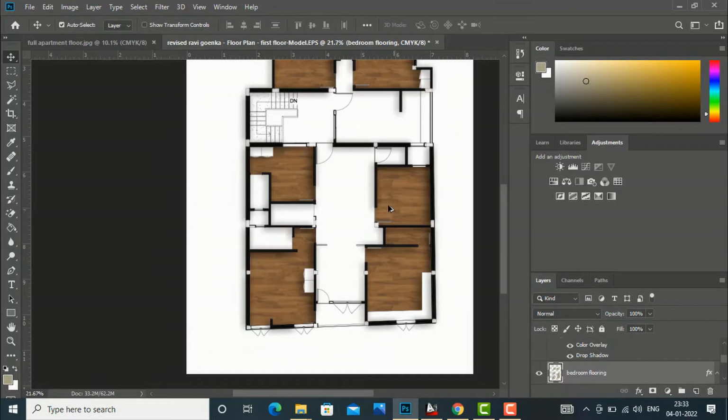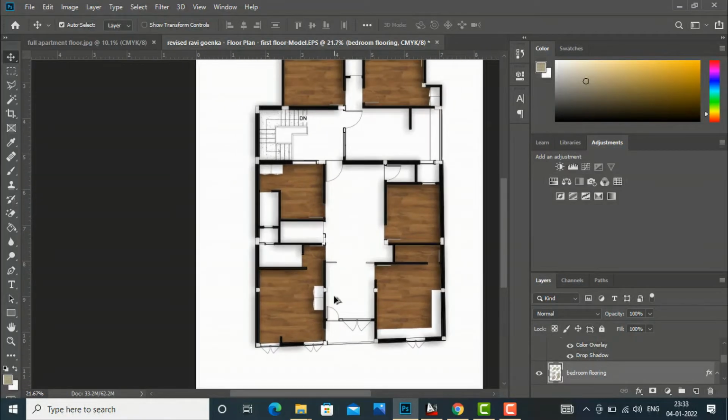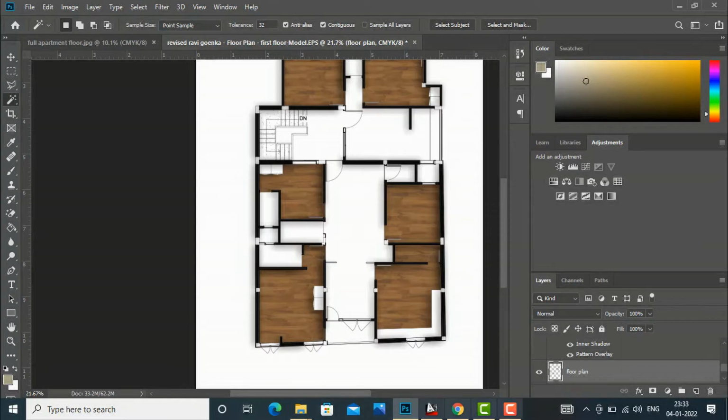So now I am going to change the hall area flooring. I will go to my basic floor plan here, and now I will go to the magic wand tool, and I will select this whole area, and this whole area also.